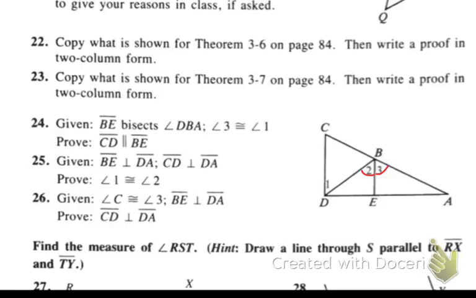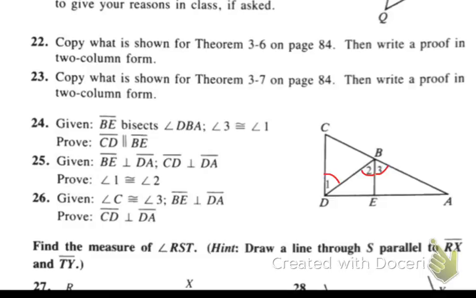Can you already see that 1 is congruent to 3, which means it's congruent to 2? It's hard for me to say 1 is congruent to 3 without saying 1 is congruent to 2. So in fact, that is your entire proof. Your entire goal of this proof is to prove they're parallel. The only way you can prove things are parallel is if corresponding angles are congruent, alternate interior angles are congruent, or same side are supplementary. So your only goal is to say 1 is congruent to 2, and you are done.